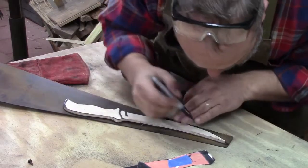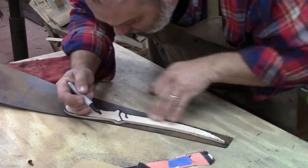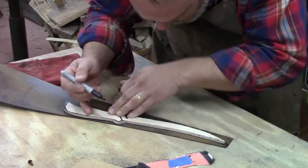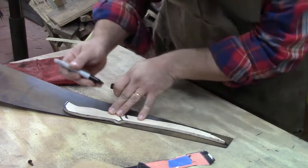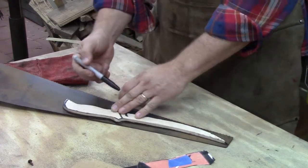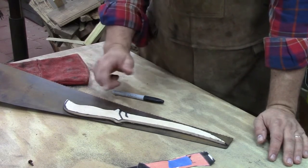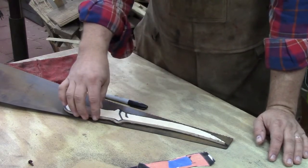Lay it down here, and we're just going to trace it. I like using a fat Sharpie marker here to trace with. The thickness of the marker gives me a little more room. I could trace this with an awl and have a real precise line, but the fatness of my marker gives me a little room to adjust. I'm not to my pattern yet, I'm actually just getting close to it. Gives you a little bit less than 1/8 of an inch all the way around.